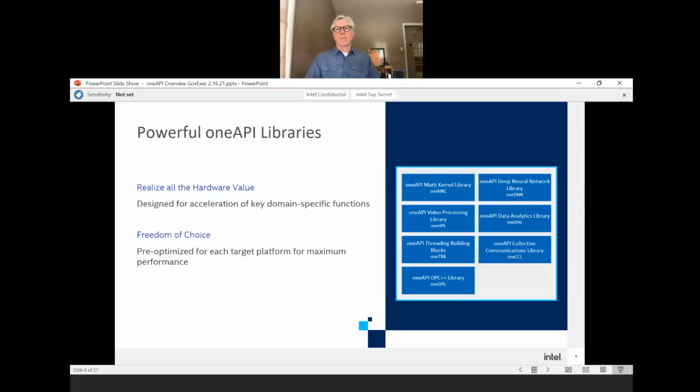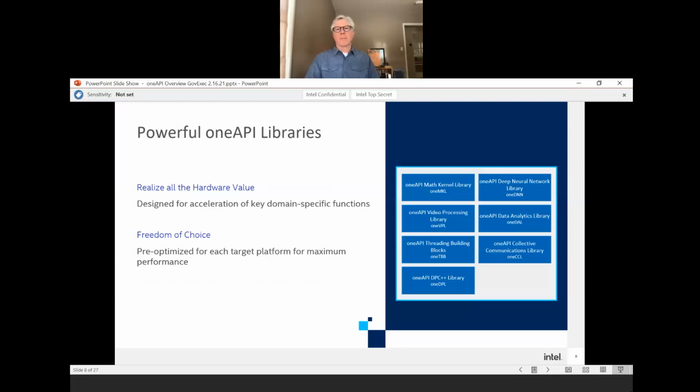And then the deep neural network library. We used to call this one MKL-DNN, now it's oneDNN. And that's used primarily to optimize deep learning frameworks. So someone who works on deep learning frameworks, or an equivalent type of deep learning software, would use this to optimize to our architectures or to any architecture support. In fact, Fujitsu did an implementation on the Fugaku supercomputer recently using oneDNN. So we are seeing some uptake of these standards by other vendors outside of Intel.